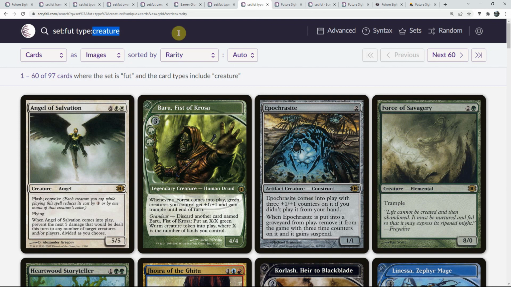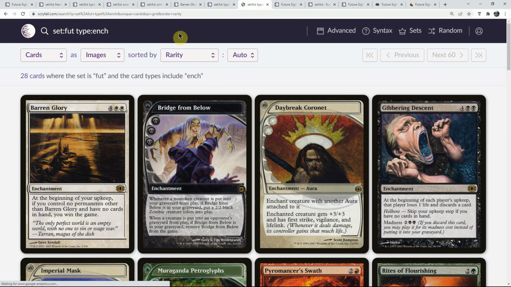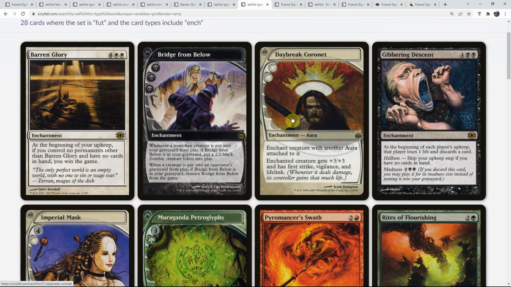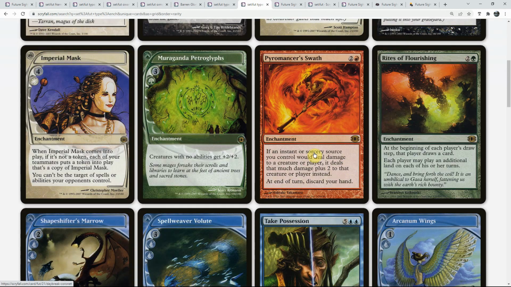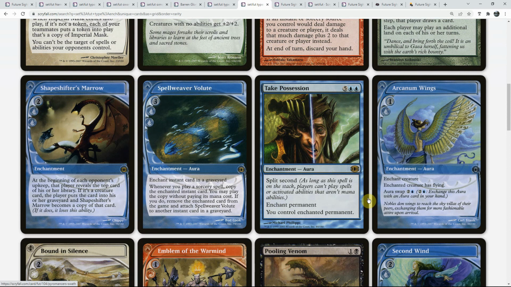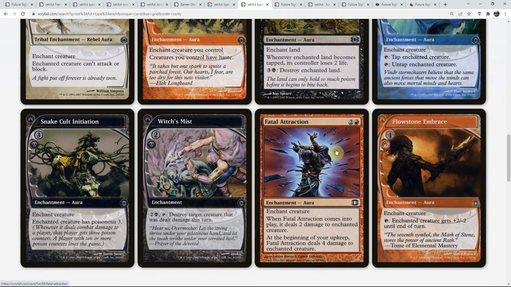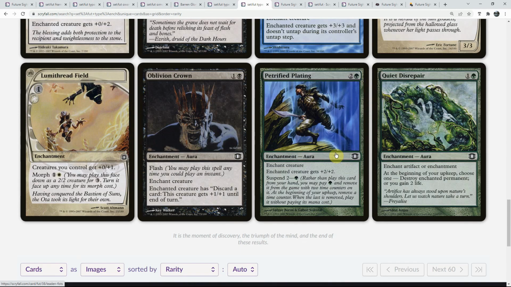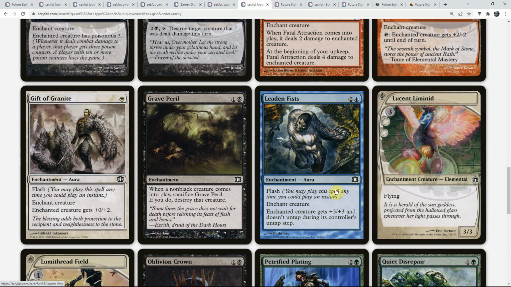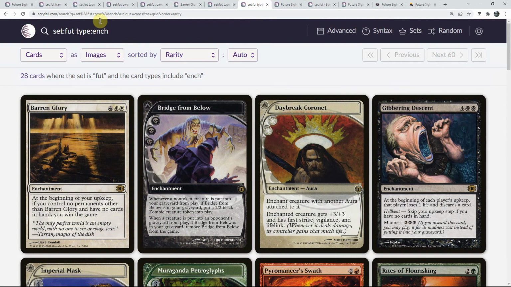Okay, so 28 enchantments in here, again some of which were on this future shifted board card. Also interesting things that we haven't really covered, like things like this: creatures with no abilities get +2/+2. So you could argue there was a theme of vanilla matters in this as well. So 28 cards that were enchantments.